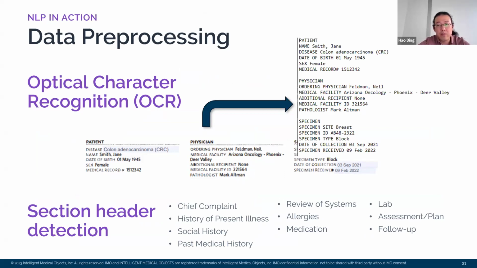NLP processes oftentimes start with data pre-processing, including OCR and section header identification, just to name a few. Oftentimes, clinical data is stored in scanned PDFs and patient records, and we convert them into digital text. Once the text is digitized, we move on to the next pre-processing steps, such as section header identification. This step is about finding the structure in what appear to be just blocks of text in the patient notes. By identifying headers such as chief complaint and assessment plans, we can categorize and filter the information more efficiently. This organization of the text by section headers also allows NLP to apply context-sensitive analysis to each section and reduce potential ambiguities in the text. Ultimately, the goal of data pre-processing is to have clean and relevant free text ready for NLP extraction.